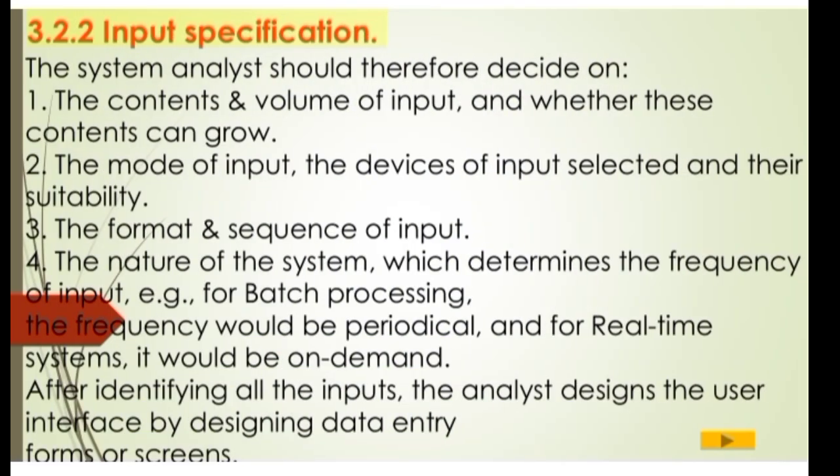3.2.2 Input specification. The system analyst should therefore decide on: 1. The contents and volume of input, and whether these contents can grow. 2. The mode of input, the devices of input selected and their suitability. 3. The format and sequence of input. 4. The nature of the system, which determines the frequency of input, e.g., for batch processing, the frequency would be periodical, and for real-time systems, it would be on demand. After identifying all the inputs, the analyst designs the user interface by designing data entry forms or screens.